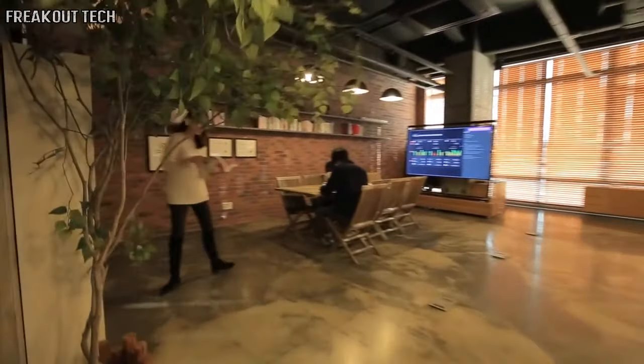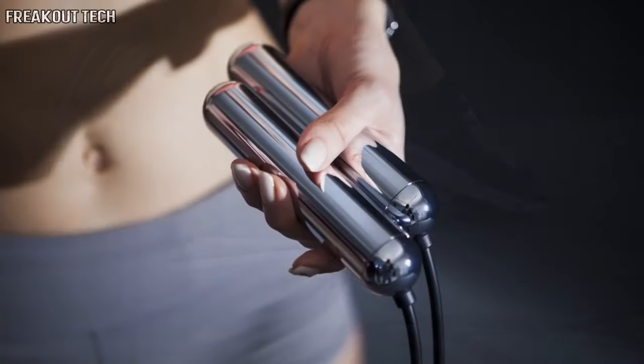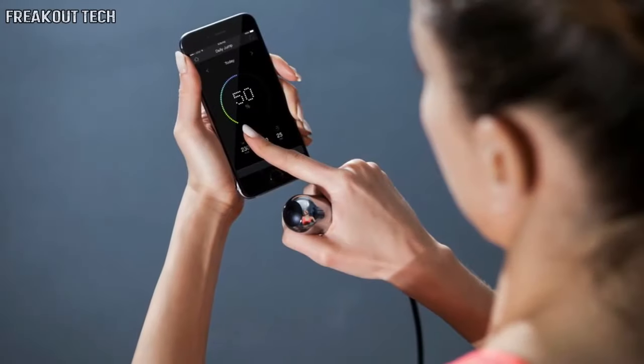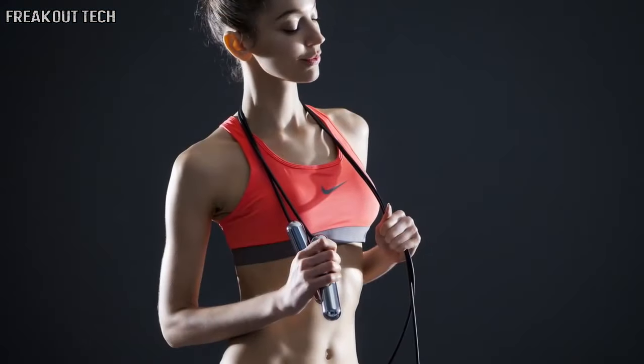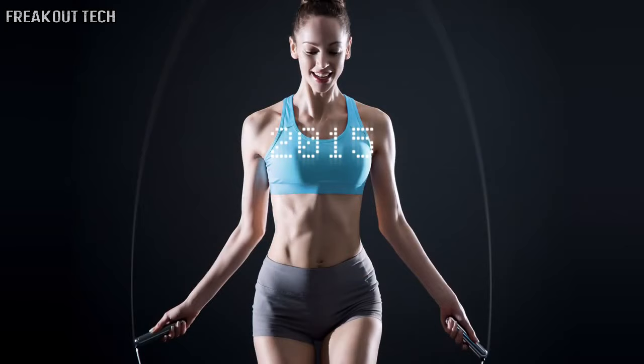Some of the world's leading brands use Tangram experiences in their most iconic products. We have a team of designers, engineers, and developers dedicated to Smart Rope and to bringing you an incredible fitness experience. Smart Rope, designed by Tangram.